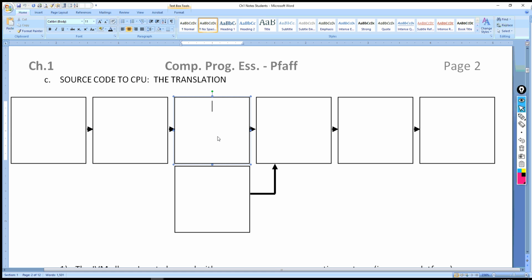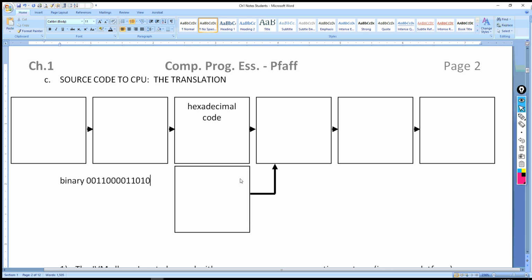Now, this class file sometimes will have what's called hexadecimal code. So there's binary code, which basically just uses zeros and ones. So it's just a bunch of zeros and ones.